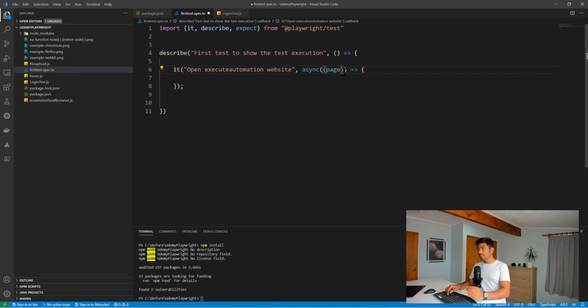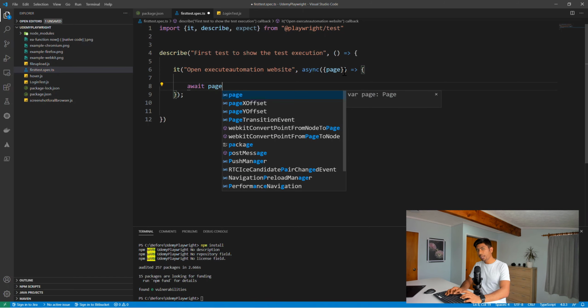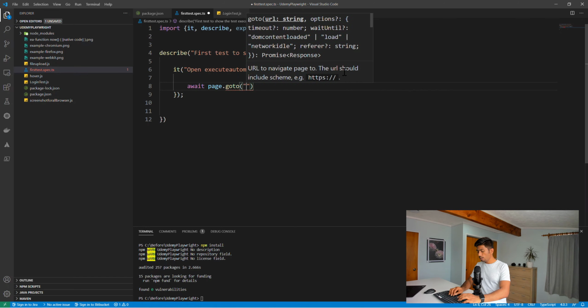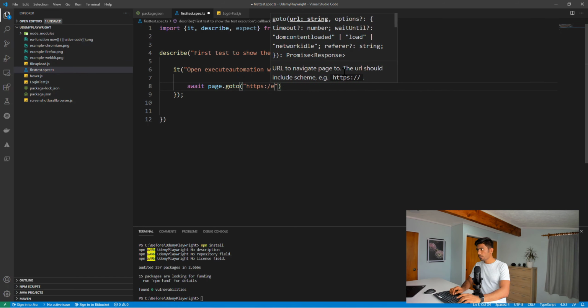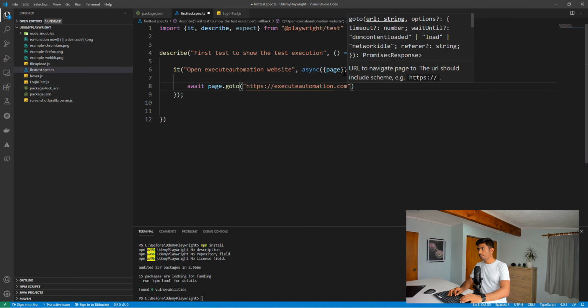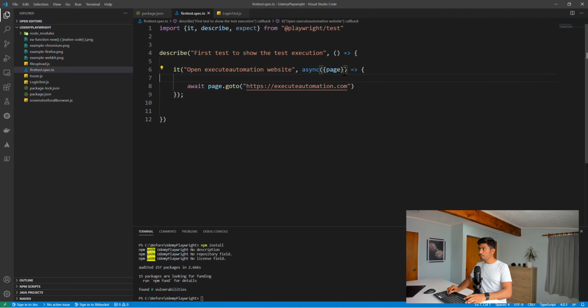So now using this particular page, I can perform a lot of operations, something like await. Because we now have the page, we can just do a go to the URL that we want to navigate to. So if I want to go to the executeautomation.com website, I can go using this particular command. That's it. This is super cool.